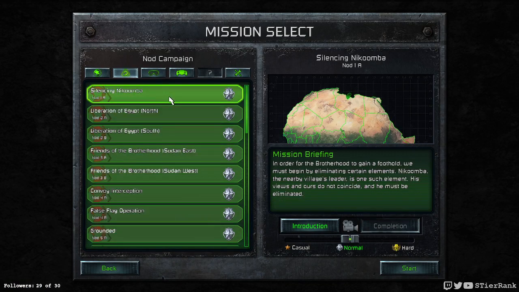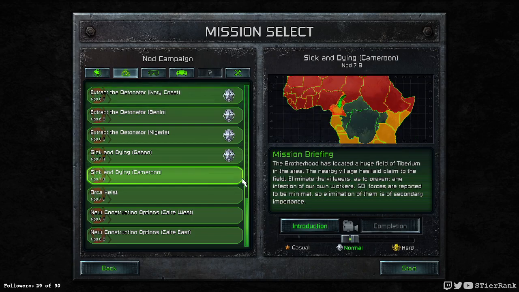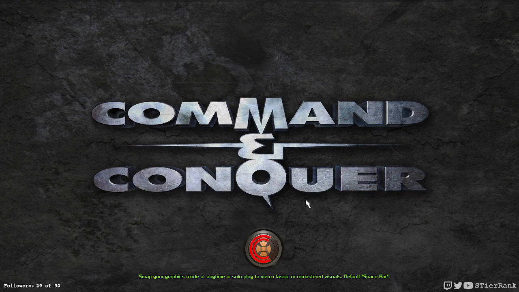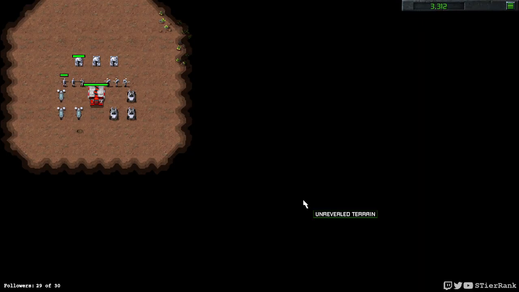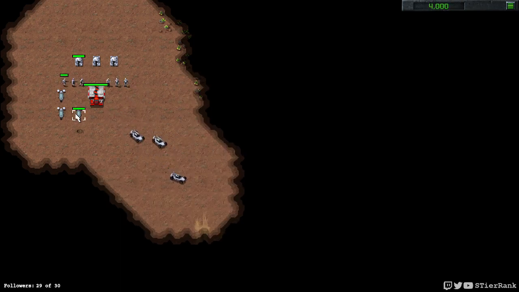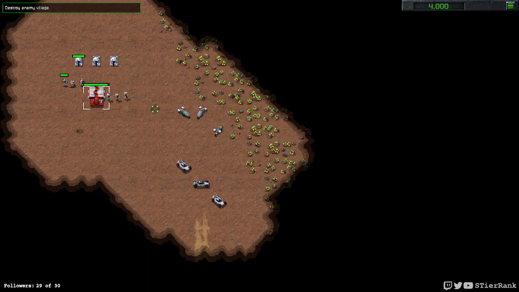Edition. Let's go ahead and go to the Nod campaign, and let's do Second Dying version B. Oh, we actually get to build on this one, interesting. Pretty sure the last one we didn't get to build any, so this will be an interesting twist. Hoping.